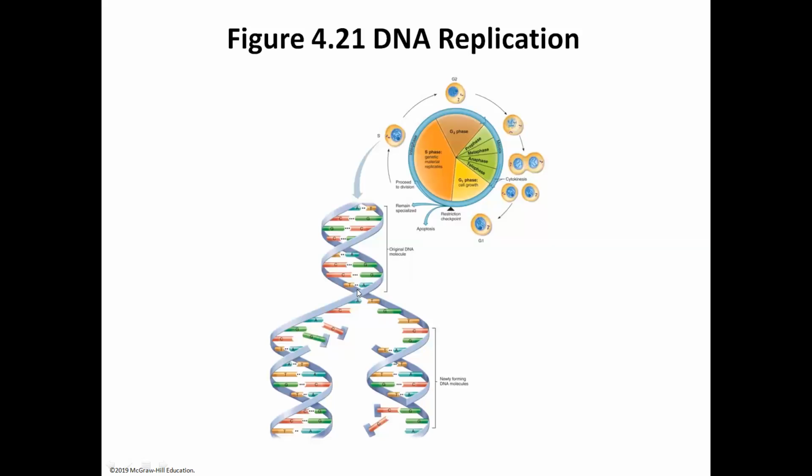When we break them down, now we have two individual strands, and we use those strands as templates. So that way we can grow, and using that DNA polymerase, add on new base pairs to our new template. So when this is finally completed, instead of having just one copy of the DNA, we have two copies. So this only happens when the cell is going through the cell cycle. So I just wanted to make mention of that.